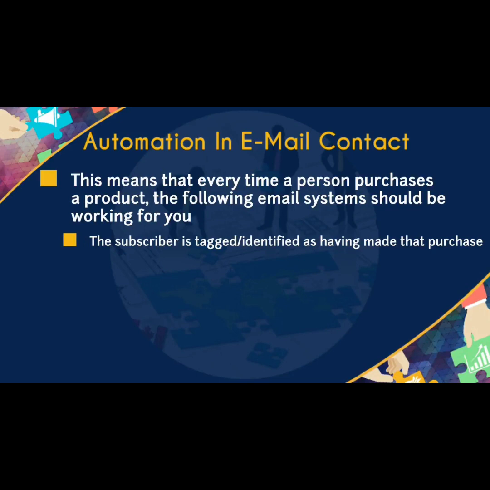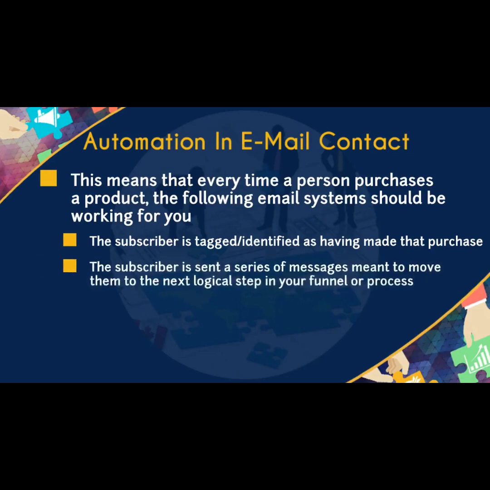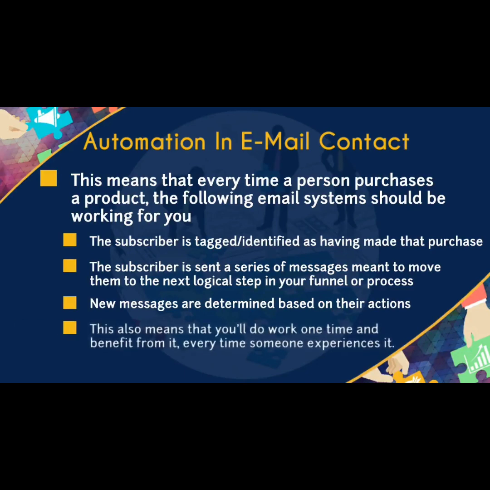So that your system has to do that. Number two, your system has to make sure that subscribers send a series of messages based on that. So if your system does this, right, you have sufficient automation. You want to make sure that you can determine some new messages based on things that they do with your system. You want to make sure also that you're going to do this work once. So you don't have to go back and send messages again.